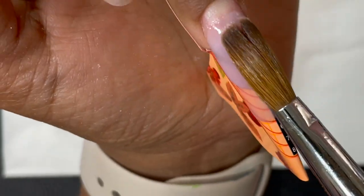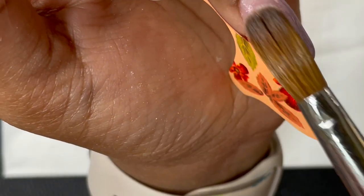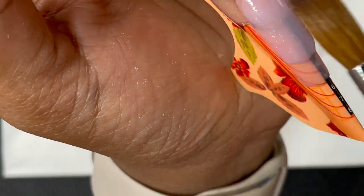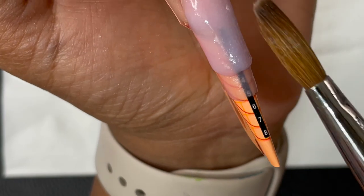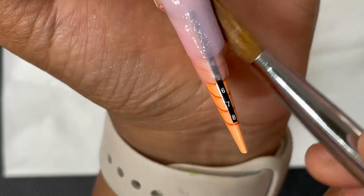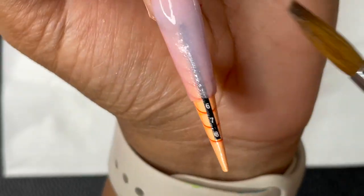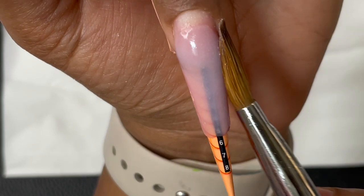This way we can build up the thickness. When you are a beginner, you might want to do it two or three times, but eventually when you have experience, depending on the length you want, you can take bigger beads, and in one go you can build up the thickness. But here I did it in two beads. As you can see, now we have enough thickness.